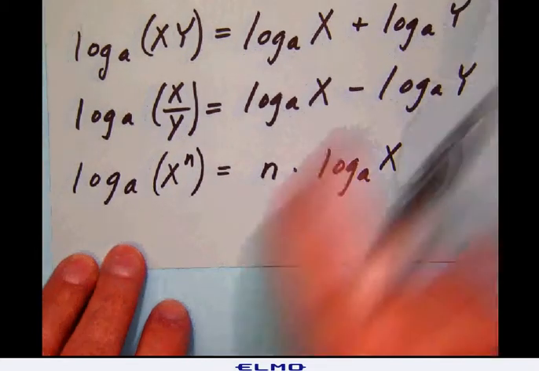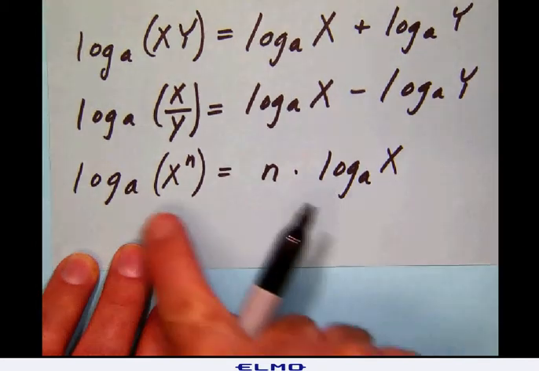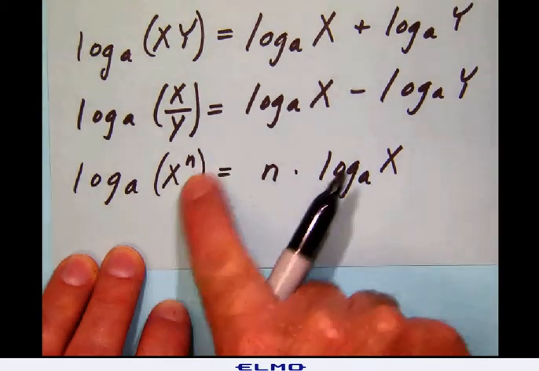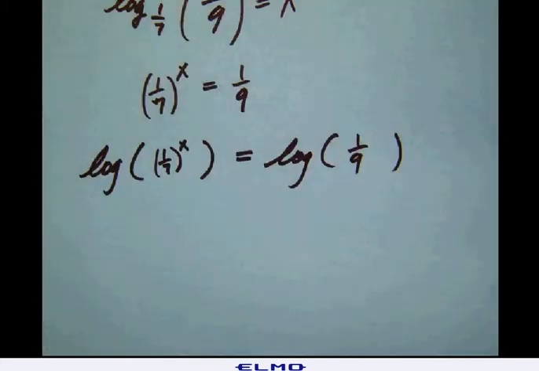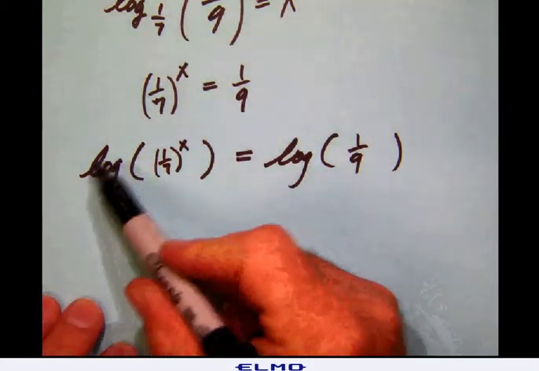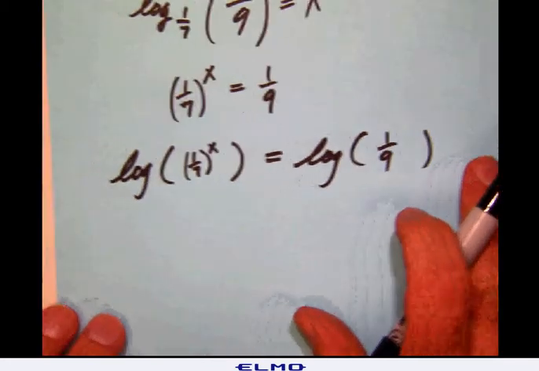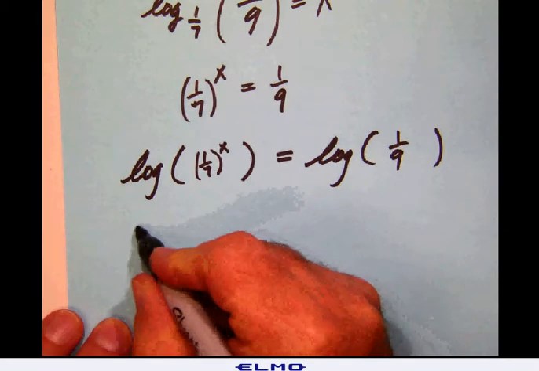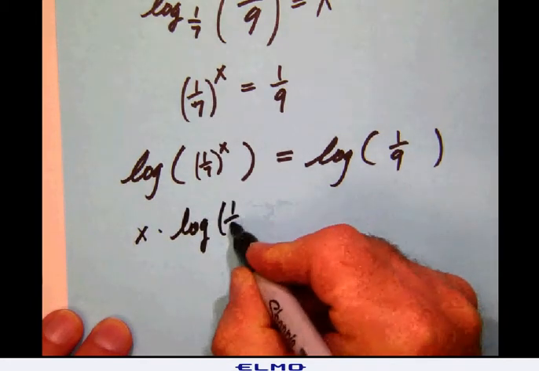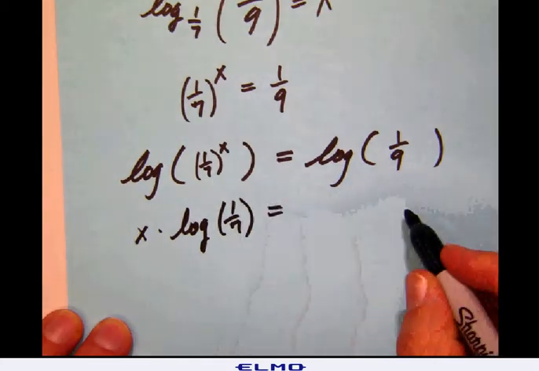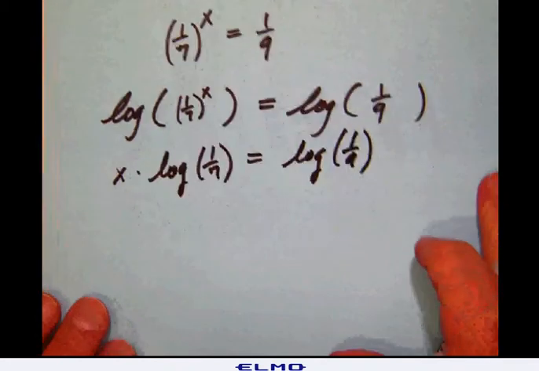So let's go over here and take a quick review. Notice this third rule, one of the most powerful rules in our toolbox here, is that when you take the logarithm of something to a power, that power comes out front. We will use that here because notice that we have the logarithm of 1/7 raised to the x power. So immediately what happens is that this x comes out front and is multiplied by the log of 1/7, and that is going to be equal to the log of 1/9.